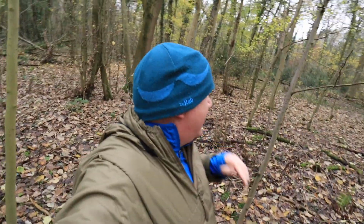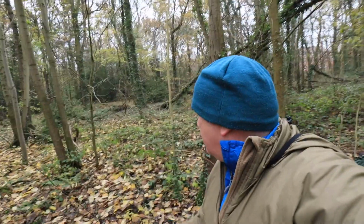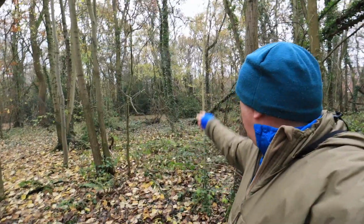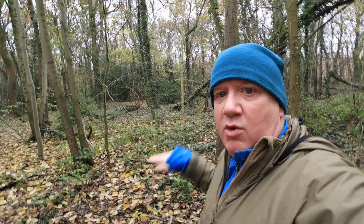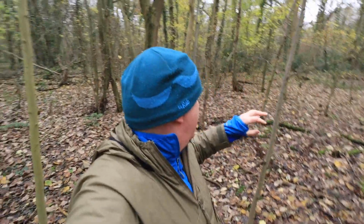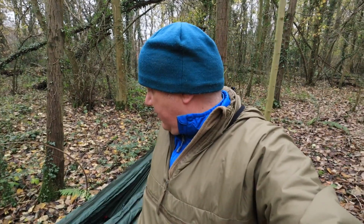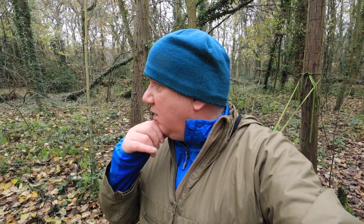Right, the antenna's slung up between a tree behind there, and then it goes up and over a tree. What I might do is try and get that a little bit higher here, so it goes more up and over rather than dipping and then going up. This is just for demonstration purposes. The wire has been marked with a red marking for the part of the band, which is 3.710. I'll give you a close-up of the radio now and talk about some of its features, and then we'll do a test of the radio here.